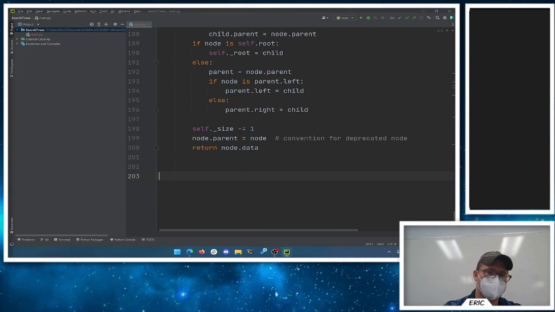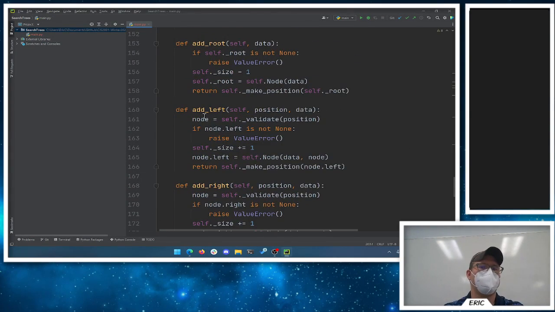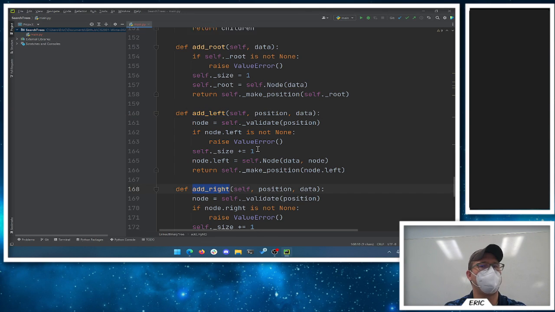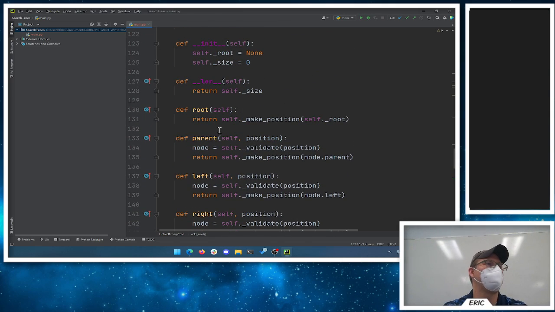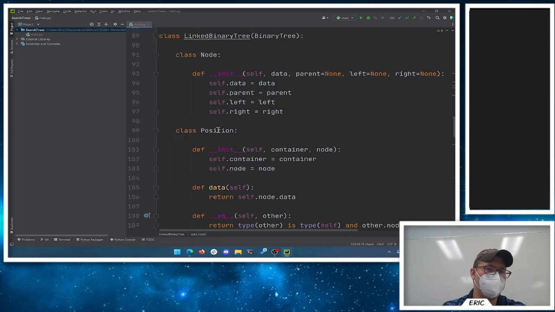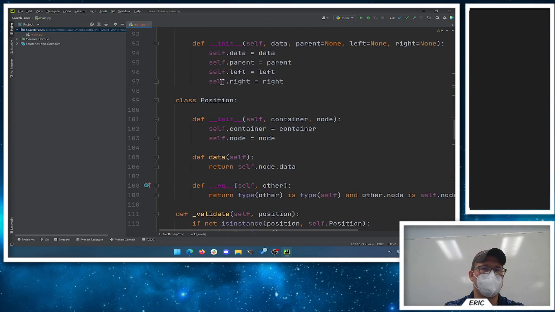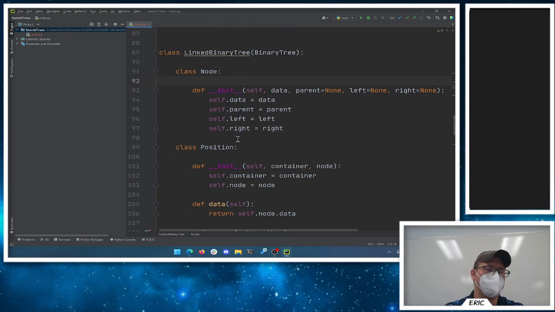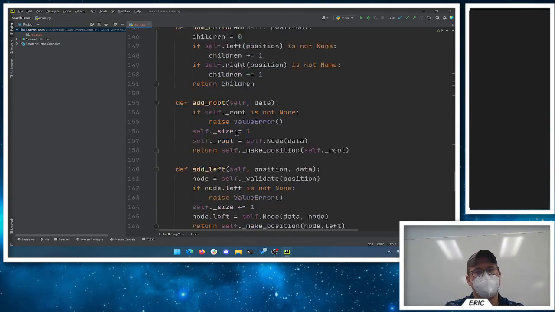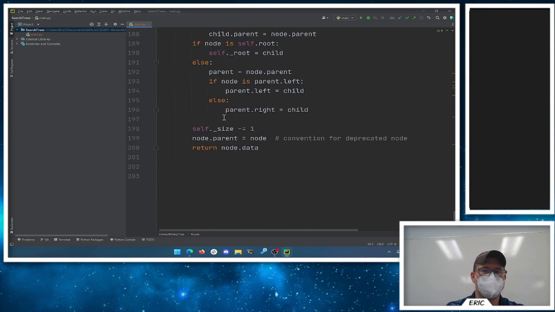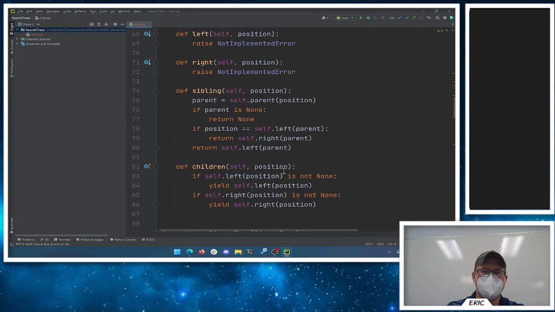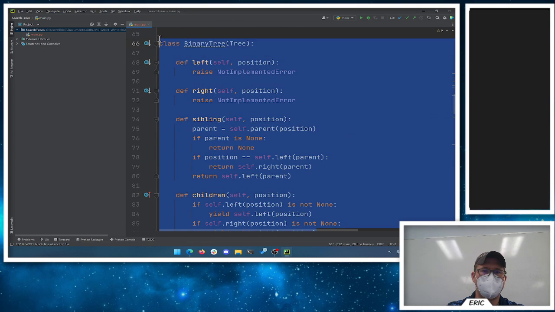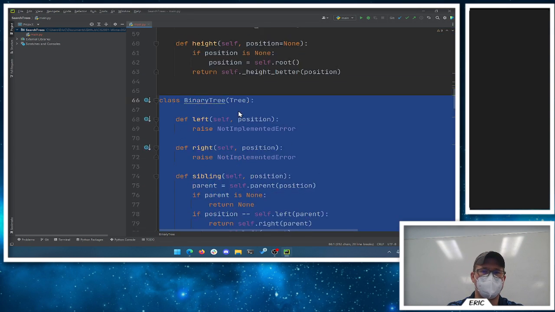Now, a binary search tree is going to behave differently because on this one we're saying, hey, let's add to the left of a position or add to the right of a position, add something as root. We don't actually do all of those operations here. So it's not necessarily the correct base to use here because we're not going to allow some of those operations. So we'll just have an add here. So maybe is it better to just use a different one? Yeah, let's just do a binary tree here because we don't want all the other operations.